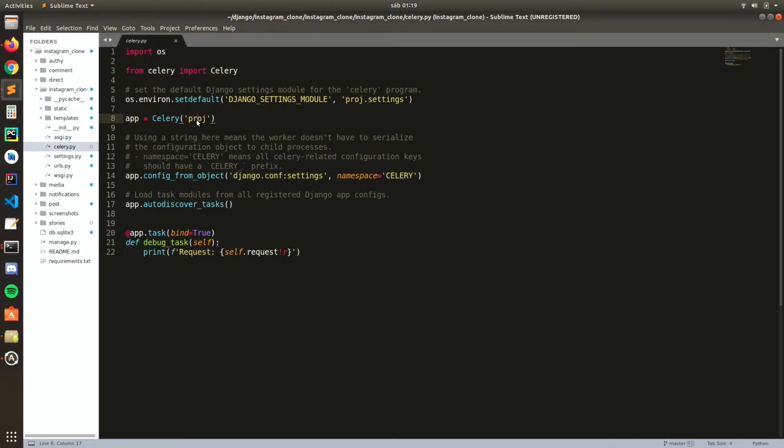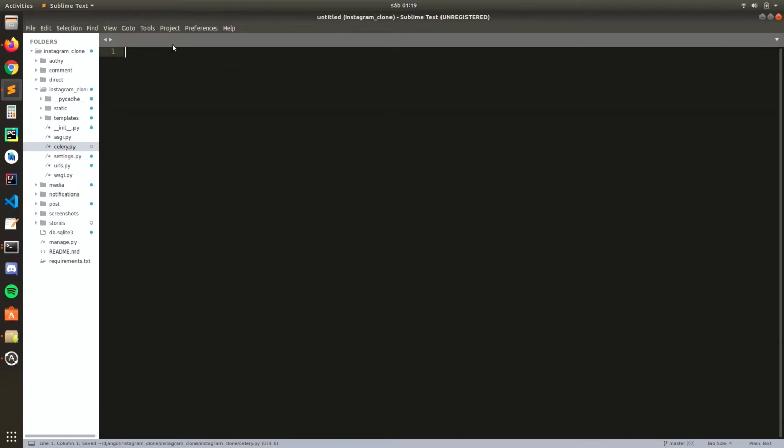That's why it's trying to find this project name, but it's not working, because here we need to change this. Okay, let's put the name of our project, in this case Instagram clone, and then let's change it here, Instagram clone. Okay, let's save that.